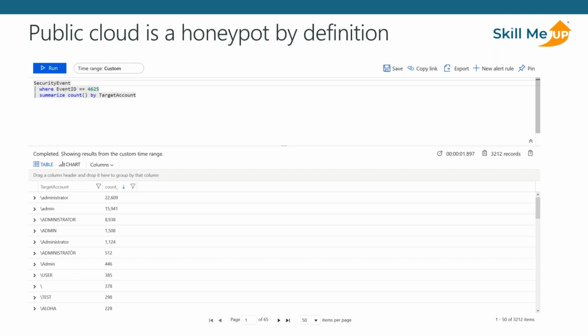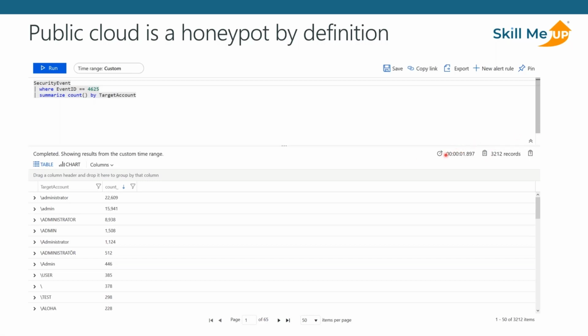If I query the Windows event logs from that server and look for failed login attempts, with that particular event ID, you'll see that I have over 3,000 different usernames that were targeted with failed login attempts.